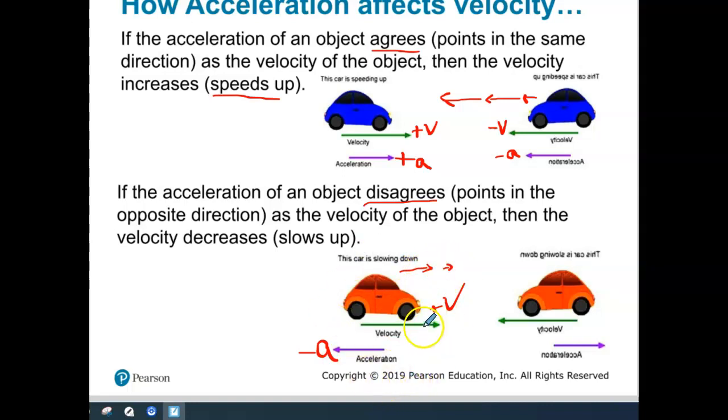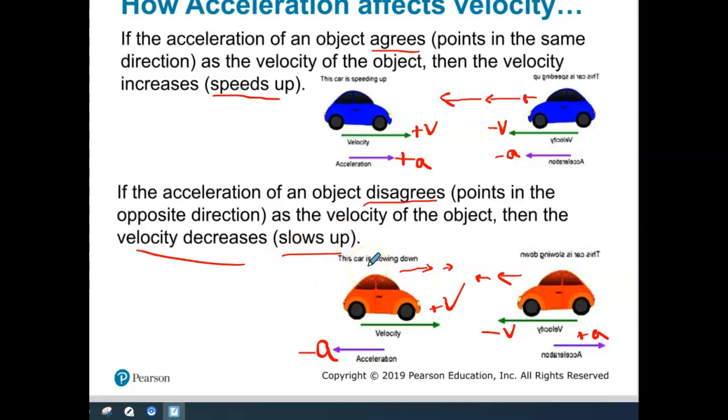If we flip that over, it is the exact same scenario. It's just going the opposite way. So we have a negative velocity, and the direction of the acceleration is directed to the positive or right. So they disagree, they're going opposite directions, so you're going to slow down. So the car is moving to the left with some speed, or velocity, and we're going to push on it going the opposite way. If you push against it, it's going to make the arrow get smaller, and that would be velocity decreasing, or slowing down, same thing.